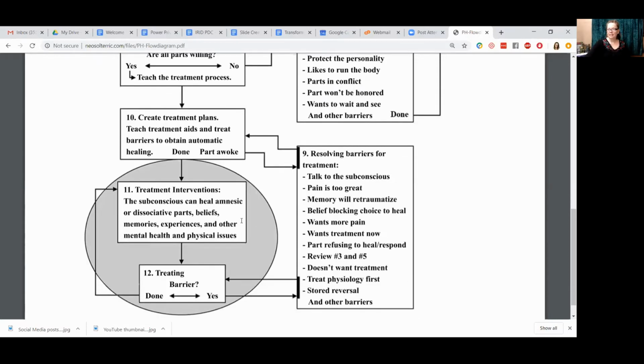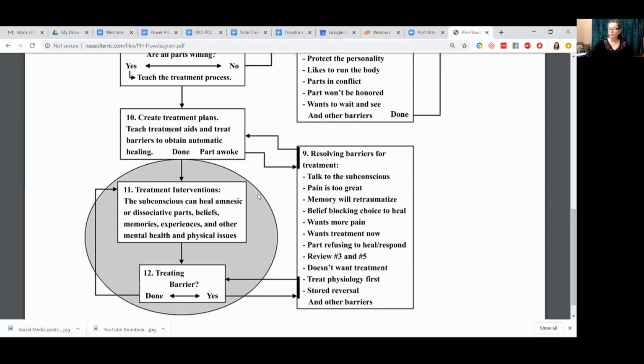So once we get into this and remove all of the barriers, it is important to review the reasons for treatment, just to make sure and ensure that all aspects of your personality receive due respect. Everybody gets the attention they need. All parts of you are respected. You're not just going to do something without any one part's permission. So then we get into the subconscious. After we removed all of the barriers, and if a barrier comes up, we go through the process and ask, would you be willing to talk to the subconscious to get all of the information you need so you can make an informed decision about whether to be treated?